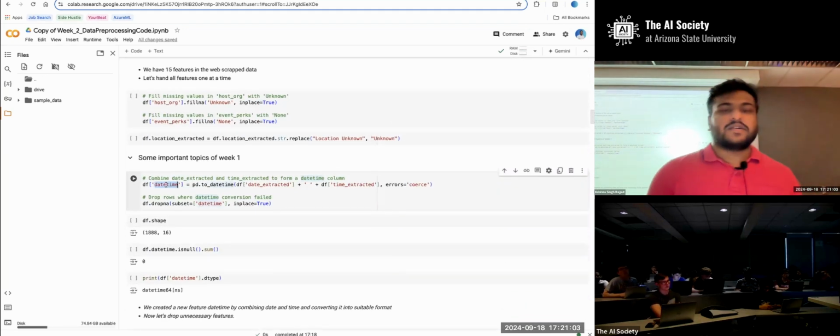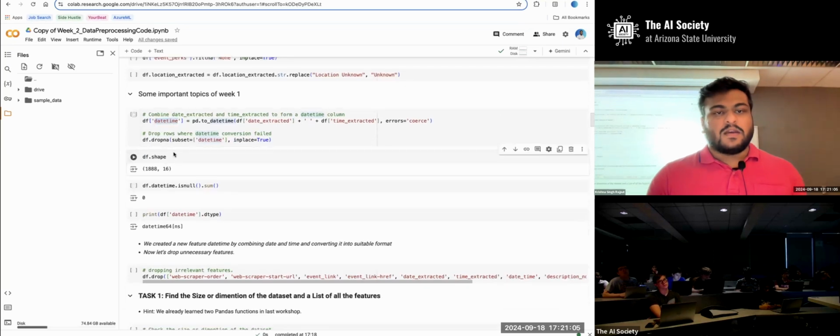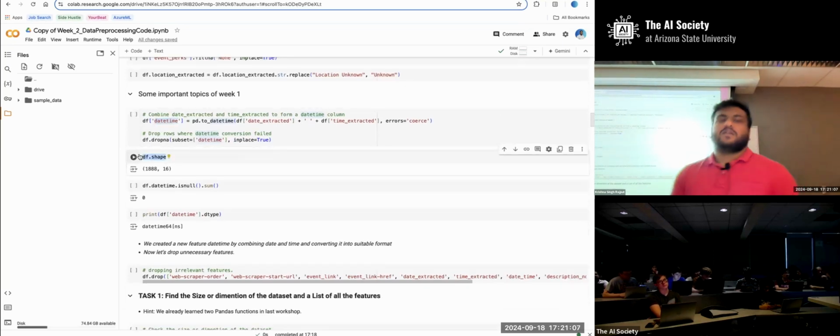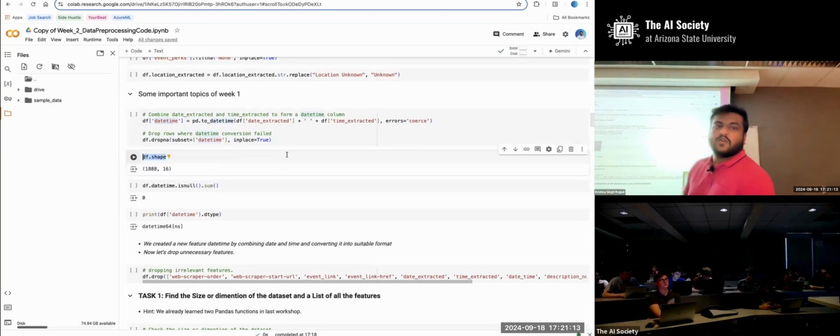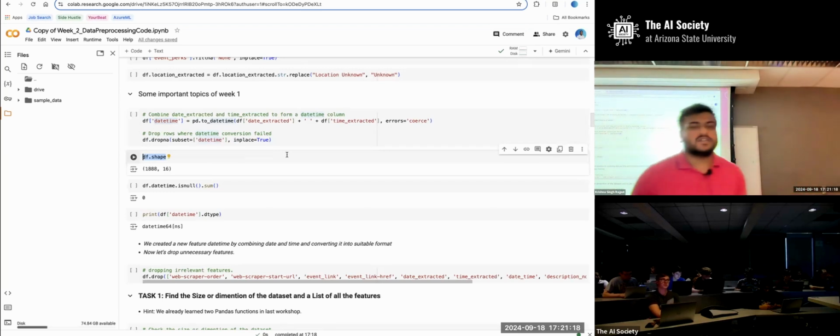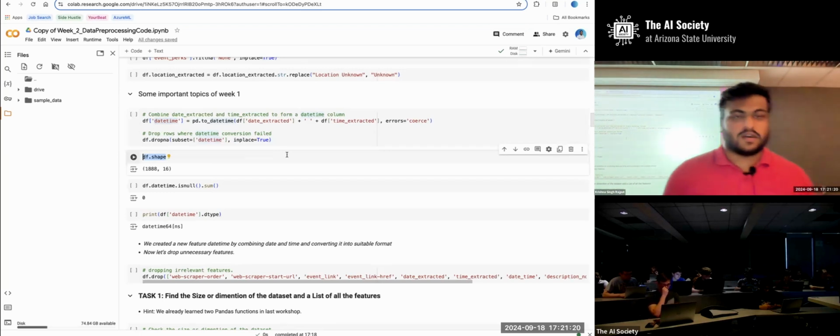And after that, now you see that our data set has one more column or feature. Now our data set has 1,888 rows and 16 columns instead of 15.